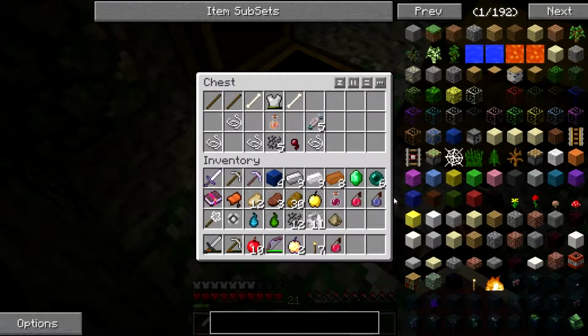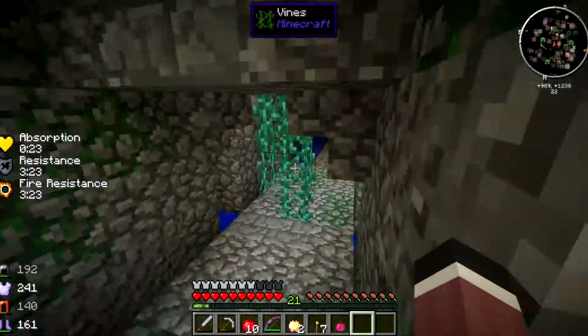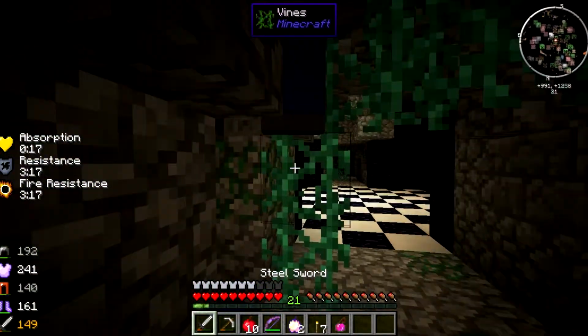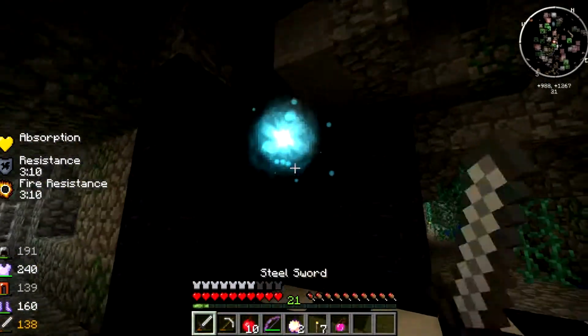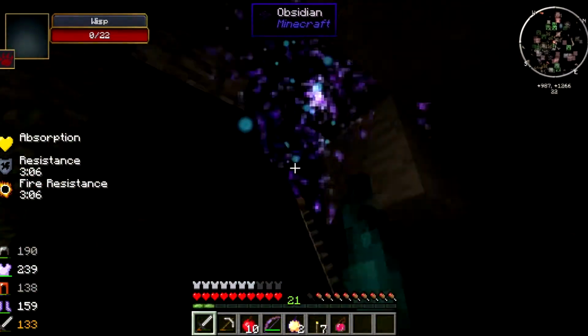Oh, okay. Fireworks, we don't really need that. Right, let's continue. A protection chest piece was very nice. I'm glad we got that. Just a simple zombie. Ouch! Okay, you all trying to kill me. Piece of crap. I was trying to be nice, but no.